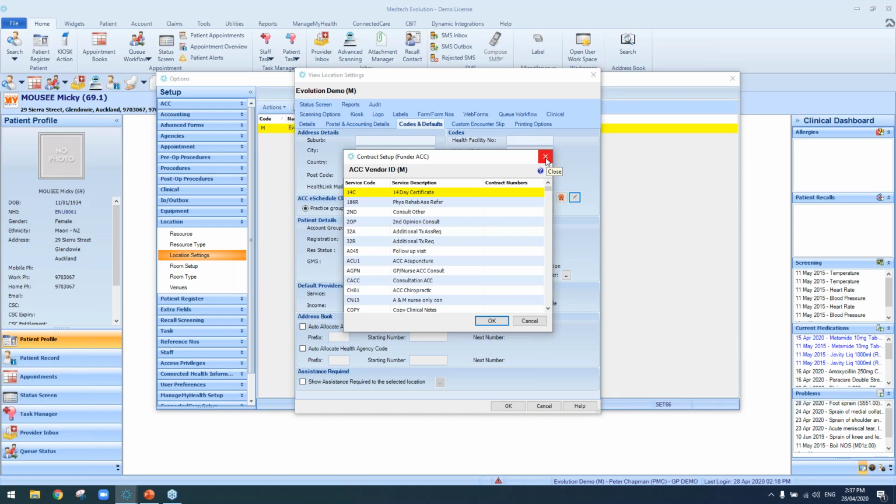You need to be aware that if a service code doesn't exist in your PMS, it needs to be set up first with its subsidy rate prior to entering the contract number beside the service. For detailed instructions on how you can do that, you can access our user guides on our Insight Customer portal, and I'll show you links to that later in the presentation.